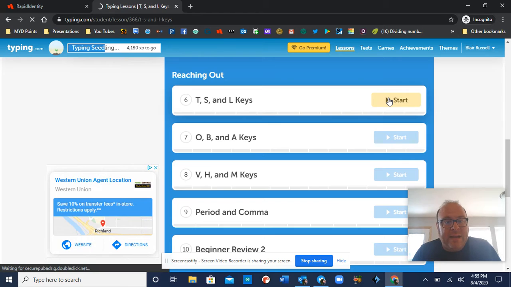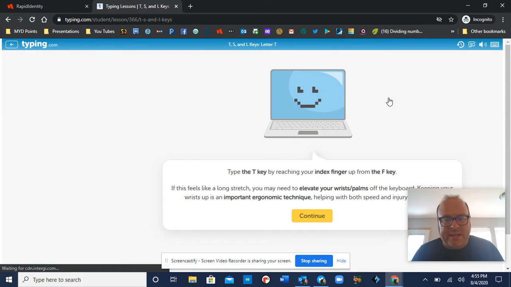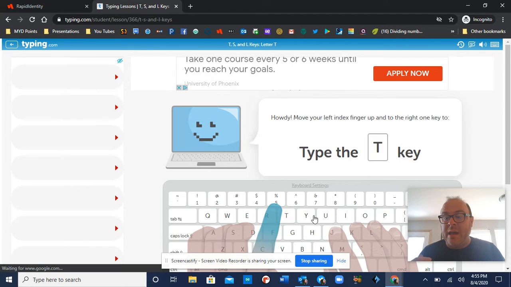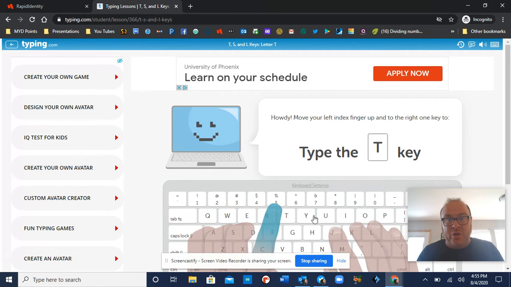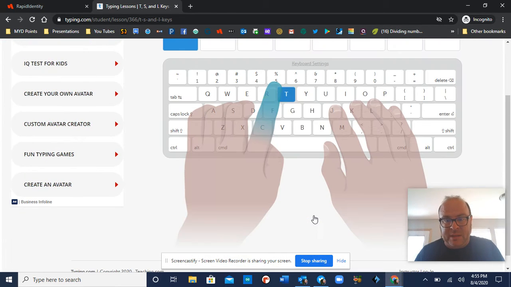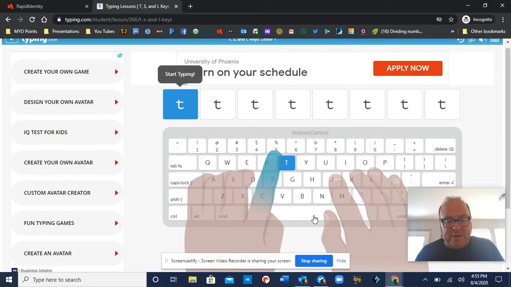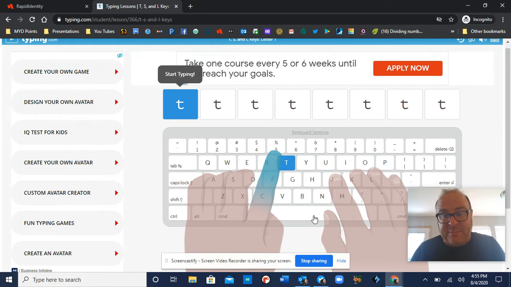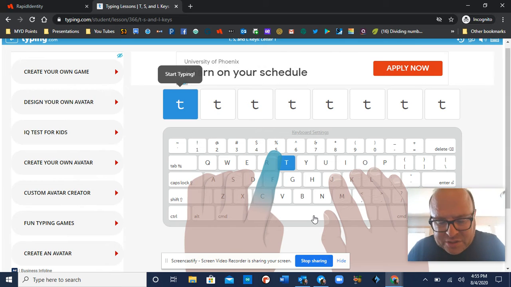One thing I would recommend is the whole point of learning where these buttons are is so that when you're typing, you can actually not look down at the keyboard and just be looking at the screen. And so you'll notice down here at the bottom, it's showing you where your fingers should be. Now, your two pointer fingers should be on the F and J buttons, which normally on most keyboards have little raised parts so that you know where they are. And then the other fingers will just go to the other buttons either side of those.